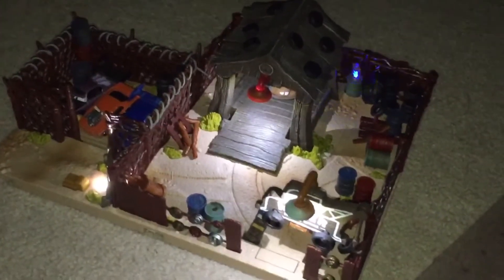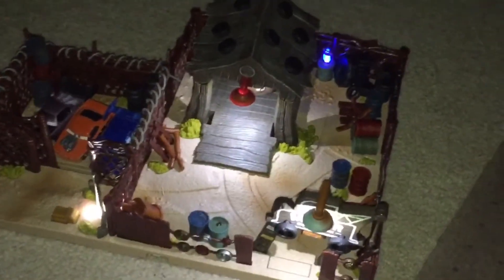Just look at those tow truck tracks — the detail put into this set is just awesome. My favorite part is this area. I know it's not like Flo's Cafe or Fillmore's tasting where whole buildings light up, but the light features are still pretty amazing. That's going to conclude this video — I hope you enjoyed this review! Let me know in the comments your favorite part about the Precision Series Mater's Junkyard, and hopefully we'll see you again for another Precision Series review.